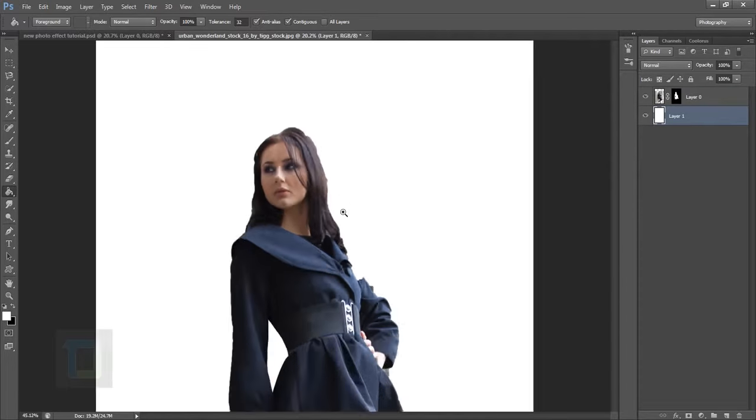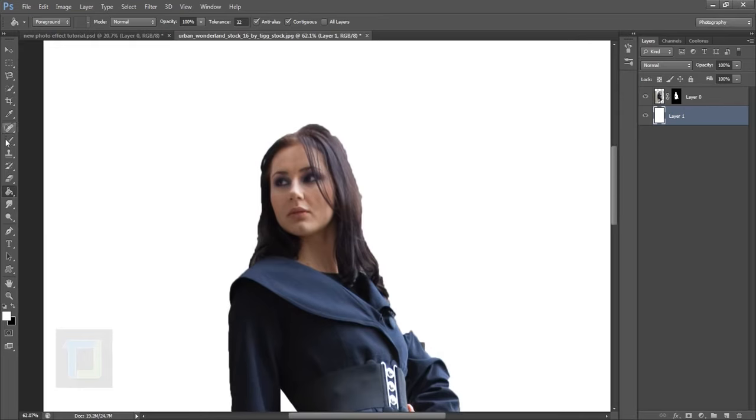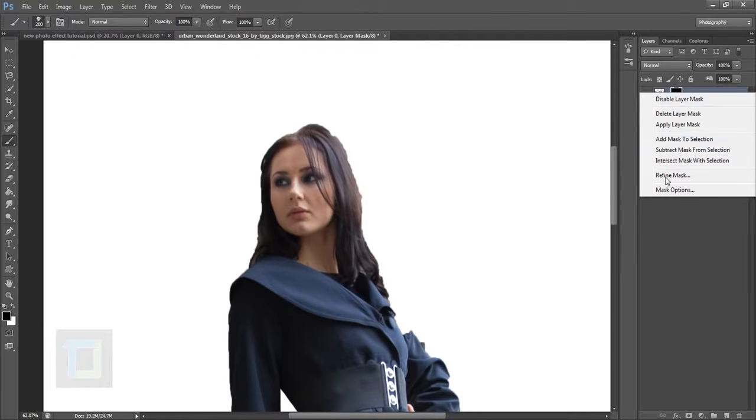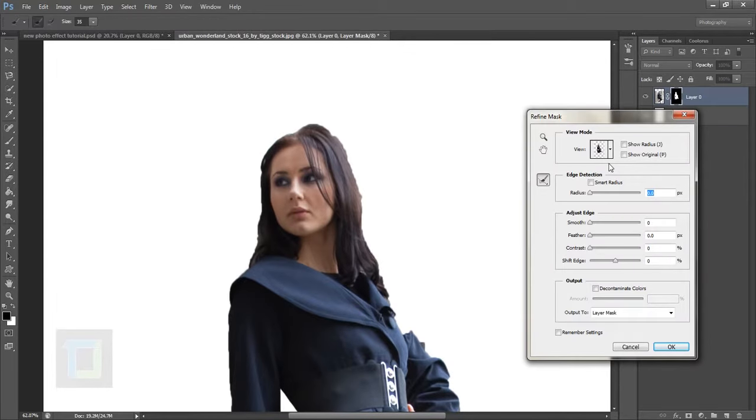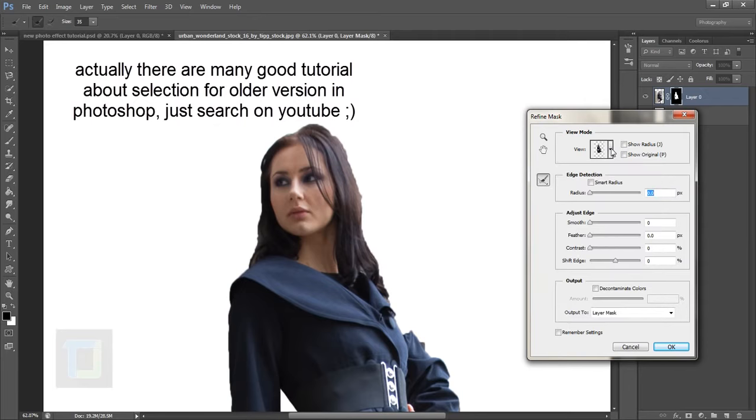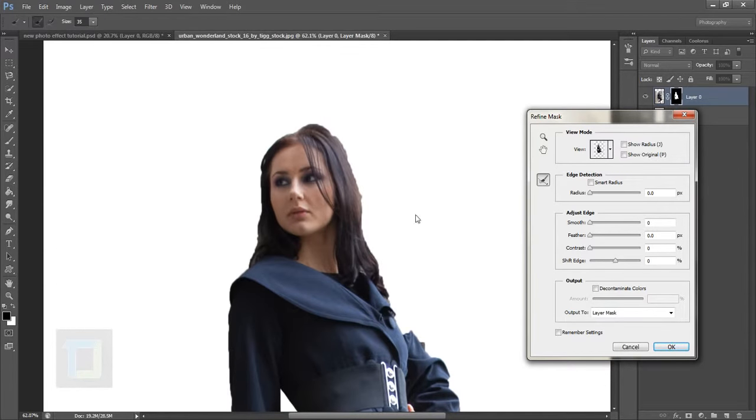And now her hair looks really awesome, but we need to apply some shampoo or something like that. So select your mask here, right click and select Refine Mask. Where is it? This option is only available in Photoshop CS5 and after. So I'm sorry if you have a younger version, deal with it. And then do nothing actually and just paint around her hair like that, and it will do the job. Really, Photoshop has done this, this is an amazing feature, I love it.